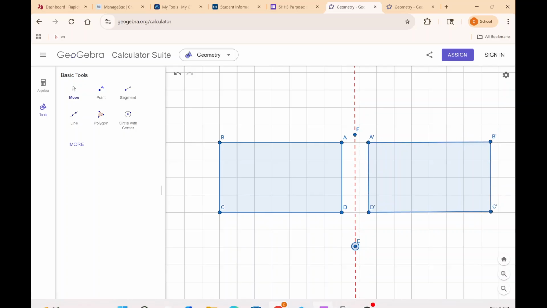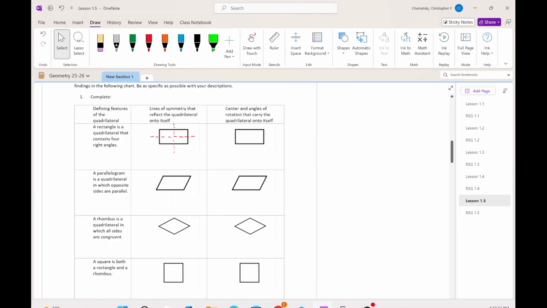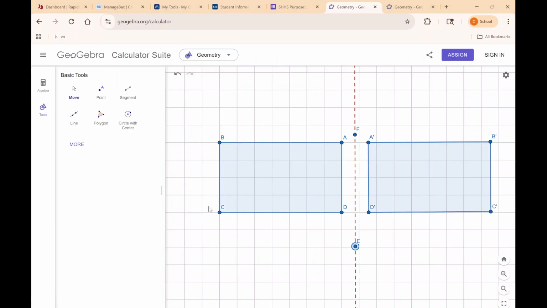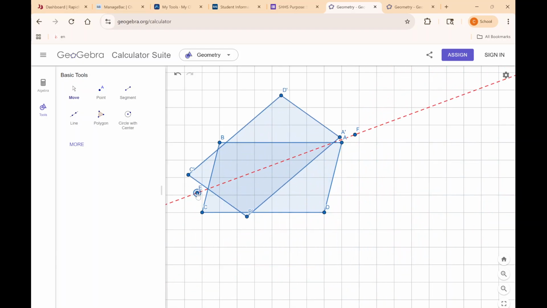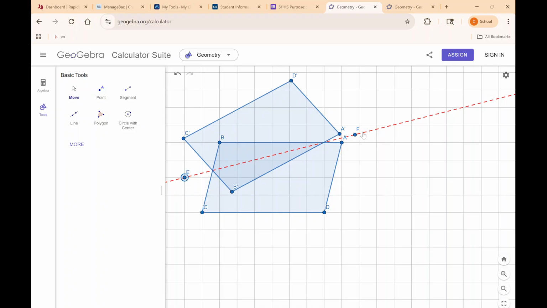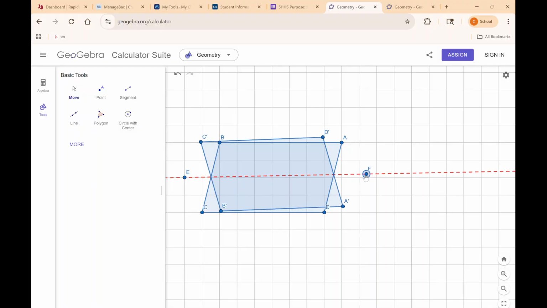And let's move on to the next shape, which is a parallelogram. Now to make a parallelogram, all I'm going to do is take my rectangle and just kind of stretch it out a little bit, and there's my parallelogram. And now let's see if we can find any lines of symmetry. Okay, let's try horizontal, like we had with the rectangle. So if we go horizontal, nope, that doesn't work. Okay, it doesn't quite land on top of itself.